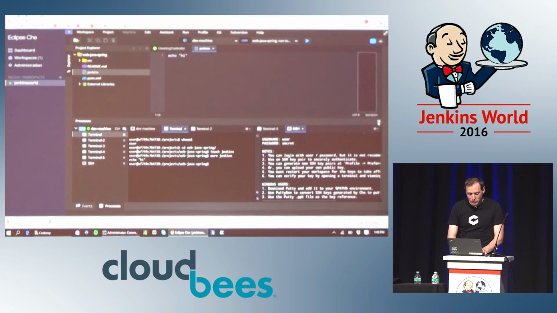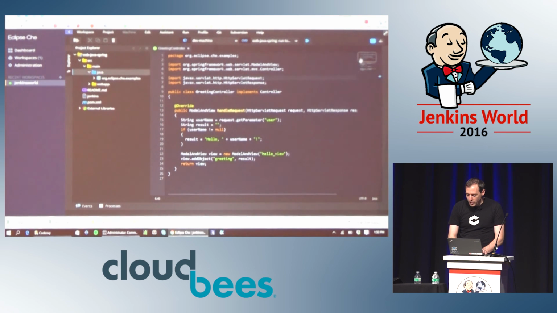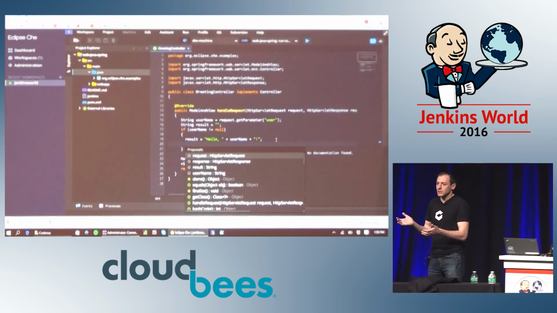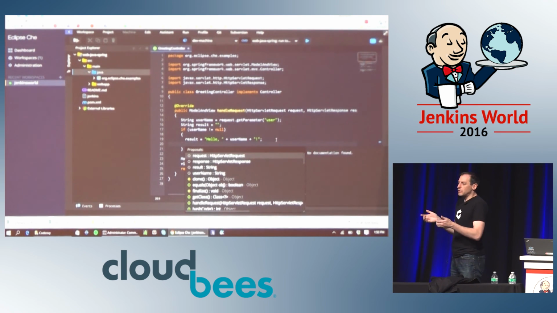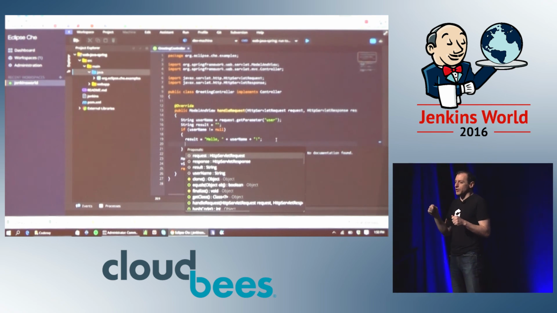But we wanted to do some development, and that's well and good. So let's go back to our source code. We had opened this project up. I'm going to organize things a little bit. And it was a Maven project, and it recognized that it was a Java project, and so it also installed a Java language server as an agent. And a language server is a project that we are doing, Codenvy and Red Hat and Microsoft and a bunch of the other community. We just announced it 3 months ago.